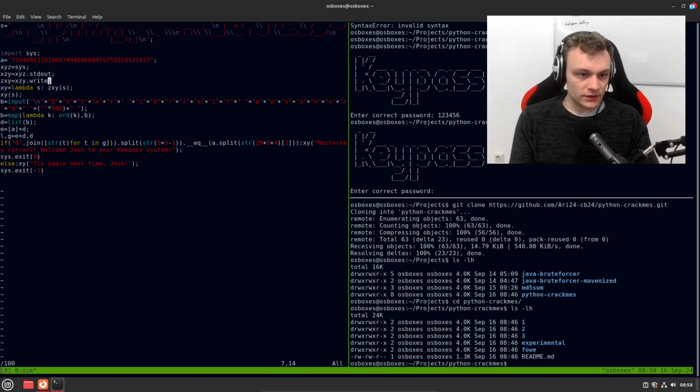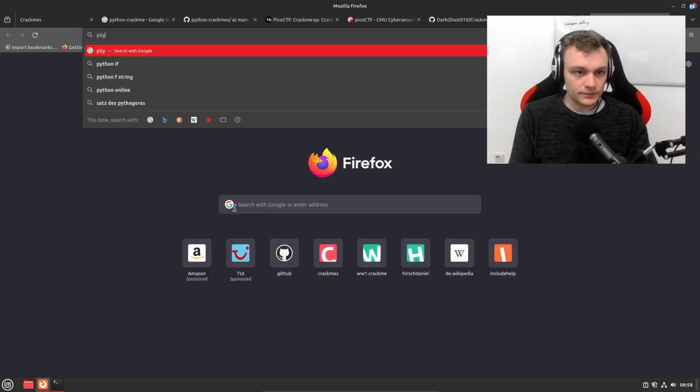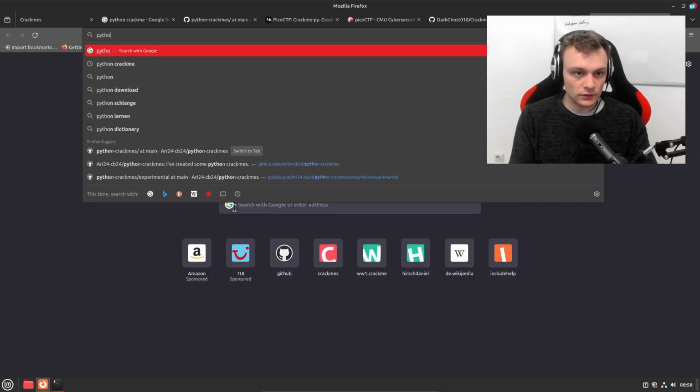Then the next interesting line is B map lambda k. Okay, so we have another lambda function that expects a parameter k. And k, what is ord? Python ord.